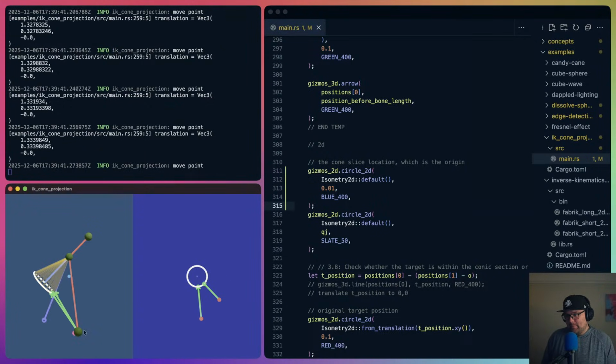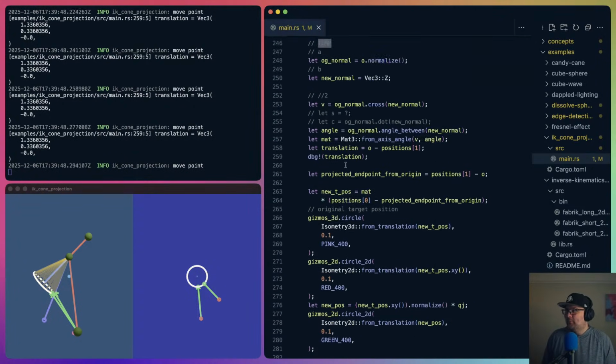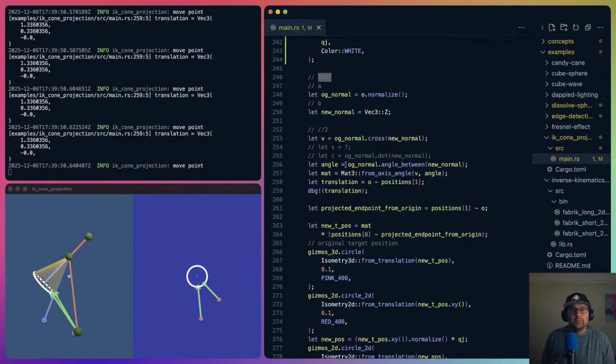Okay. So this is feeling better. I want to move this. This is no longer temporary. This is now the real actual set of math that I needed to do.